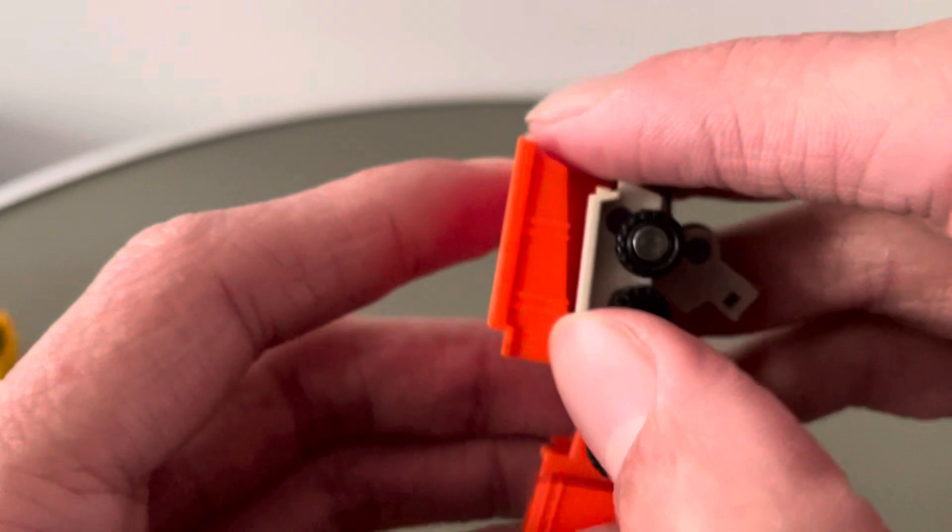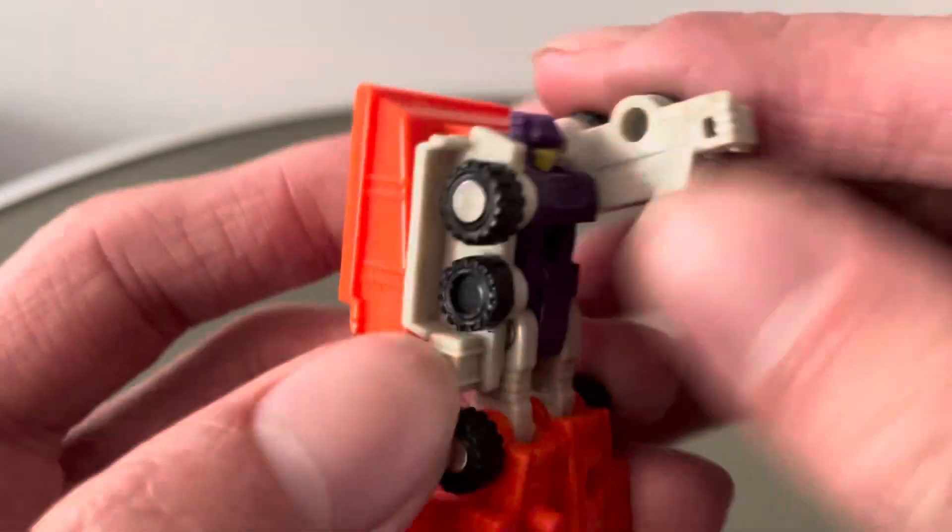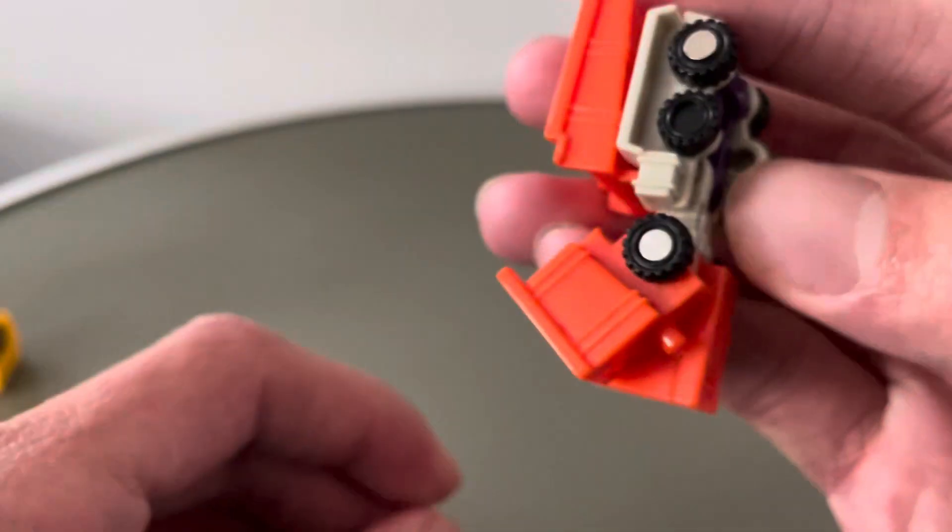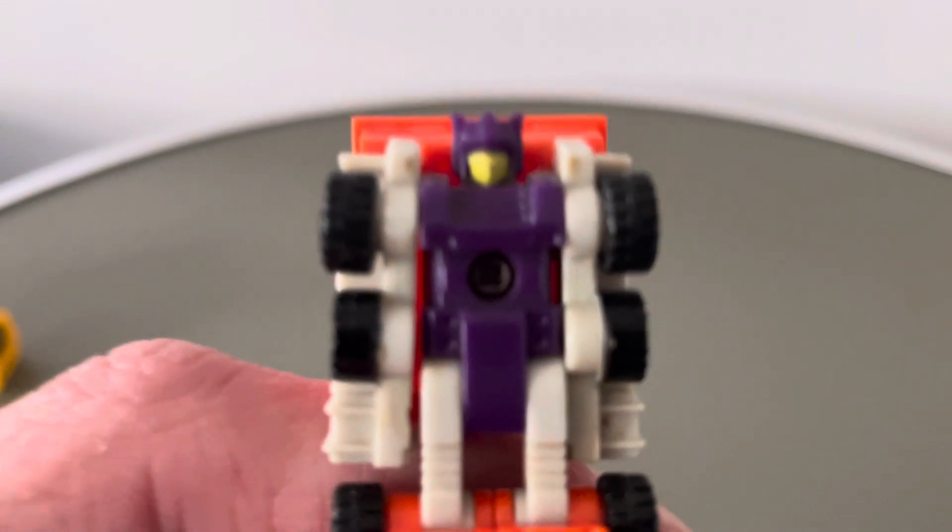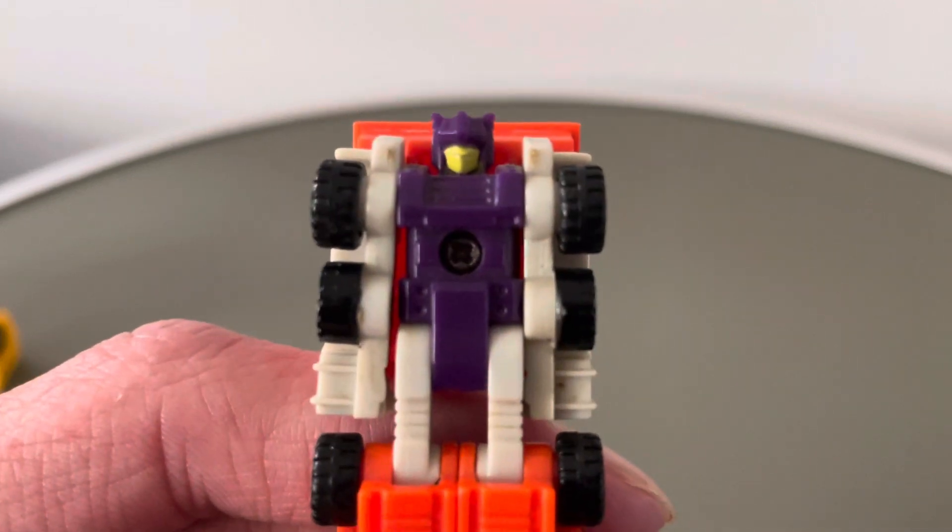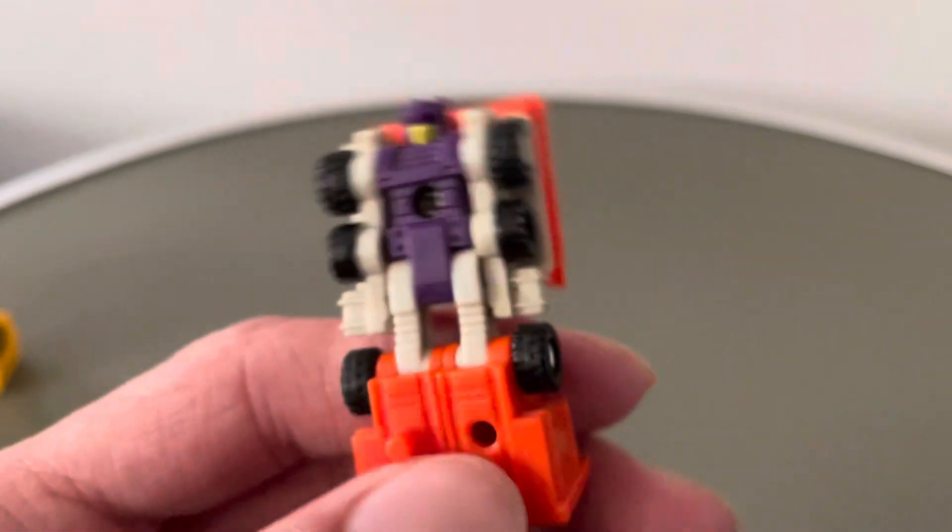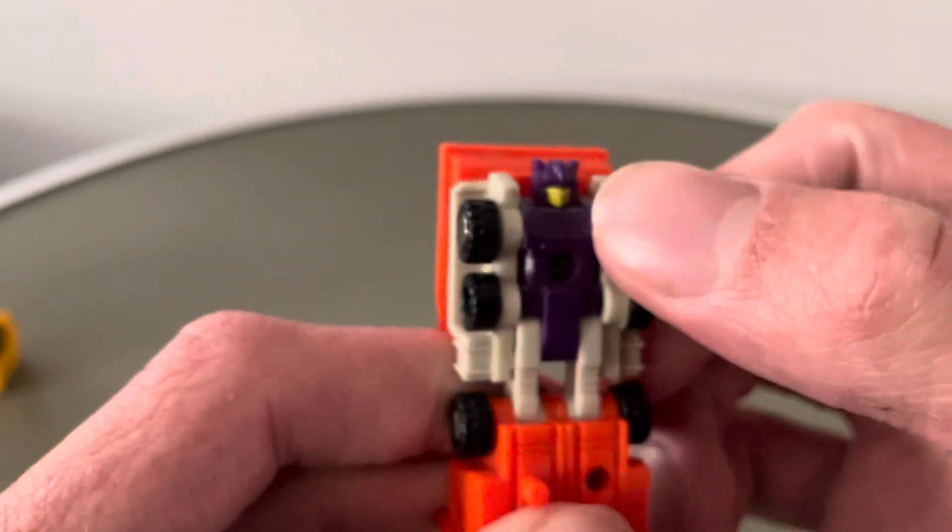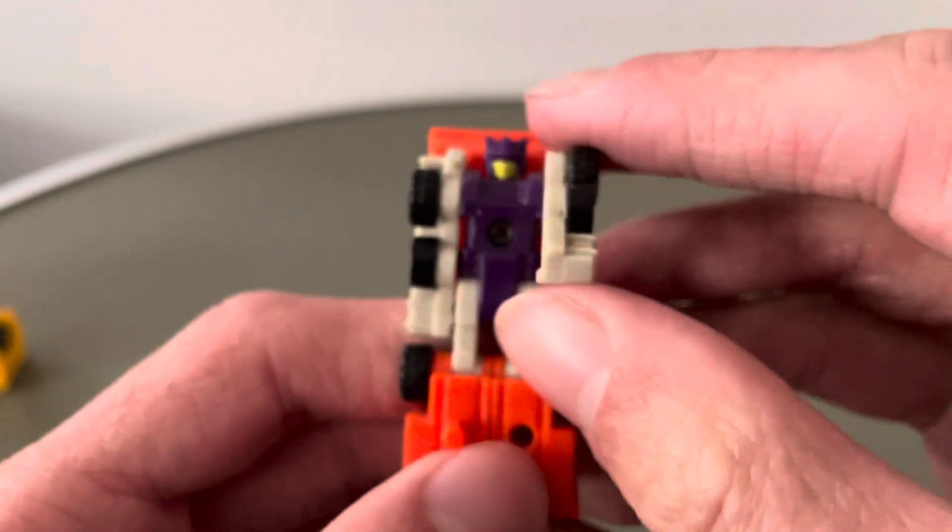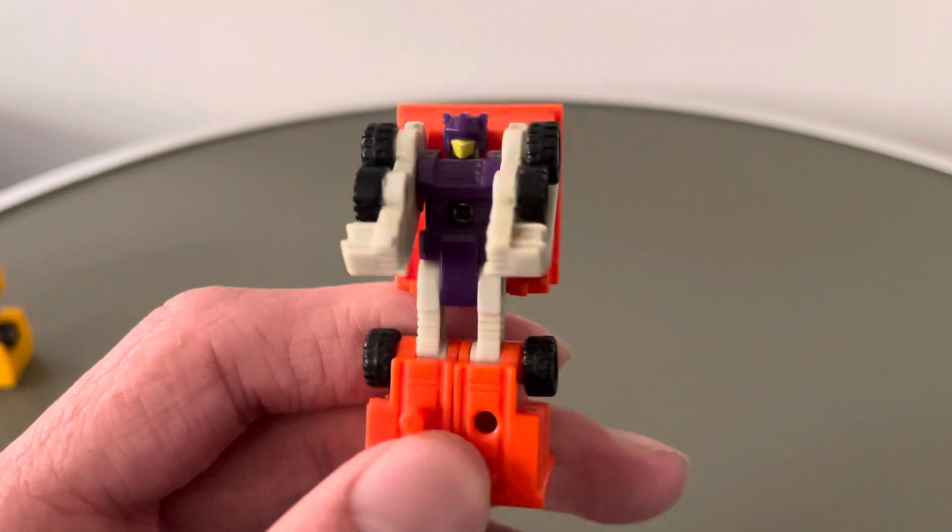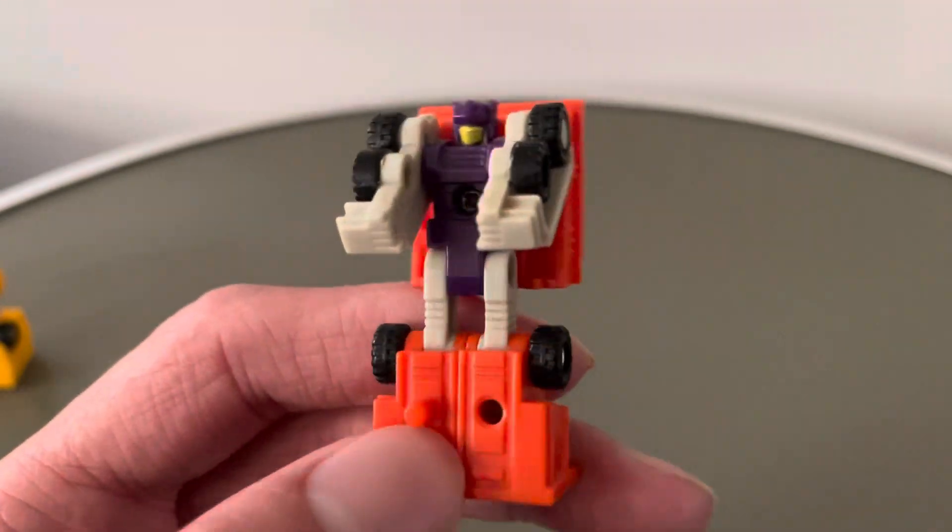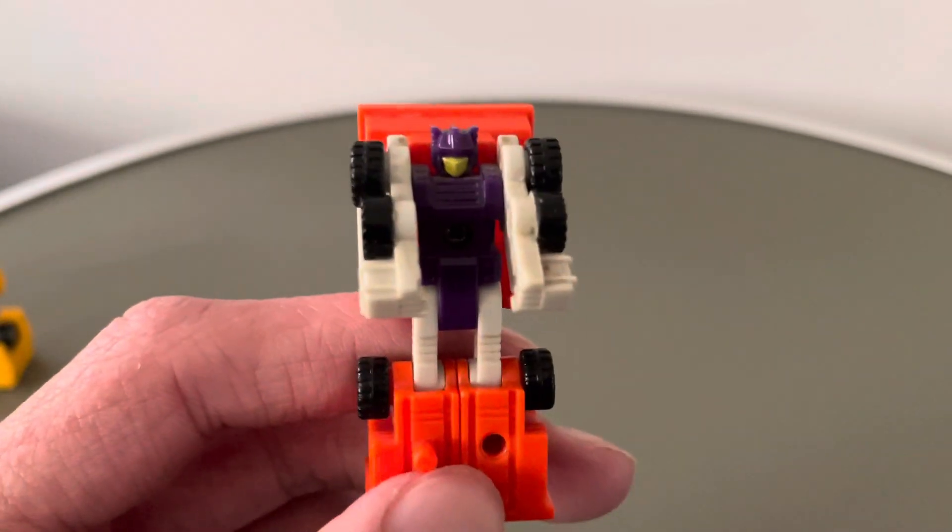I absolutely love the look of this guy. I think he's got one of the best Micromasters I've ever seen. I really love the head sculpt. It's fantastic, it's phenomenal, it's incredible. They picked out the head quite well with the yellow paint used. It's got good arms. And this one, the legs also have a bit more to them. But I just absolutely love the head sculpt on this guy. I think it's absolutely fantastic.